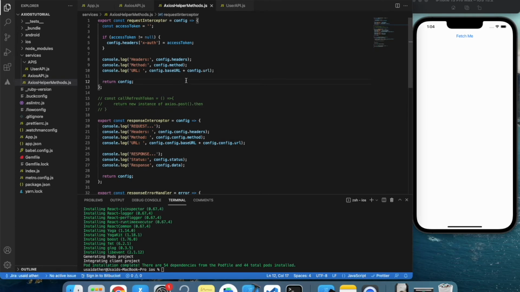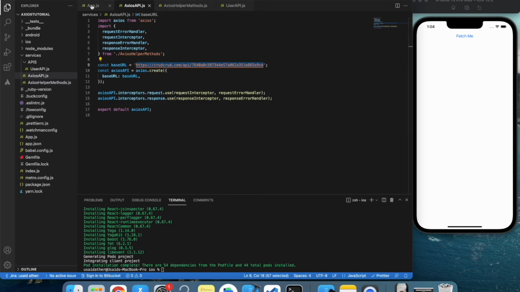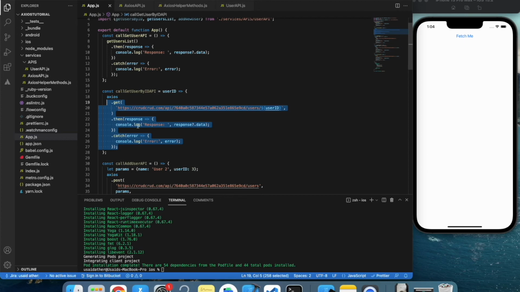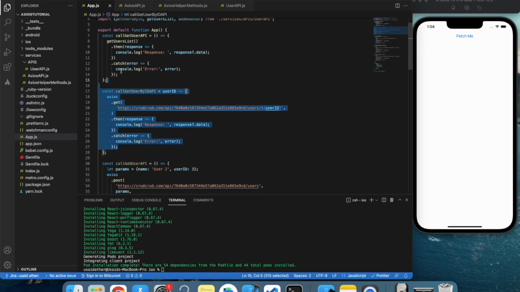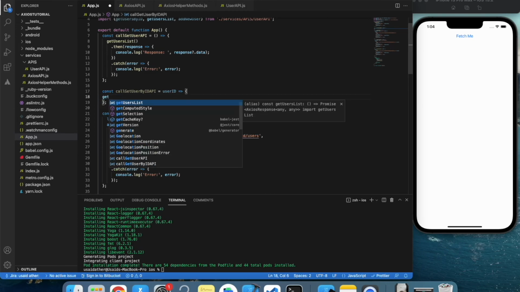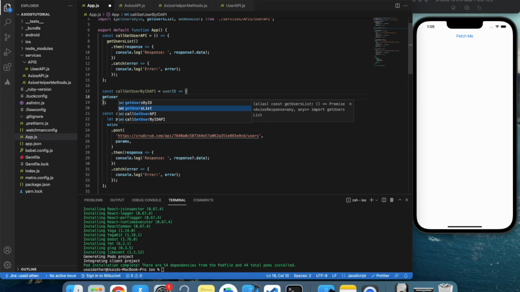This is the best approach I can go for. And you can also see how much simpler it gets. So for this as well, what we can do is get users by ID.